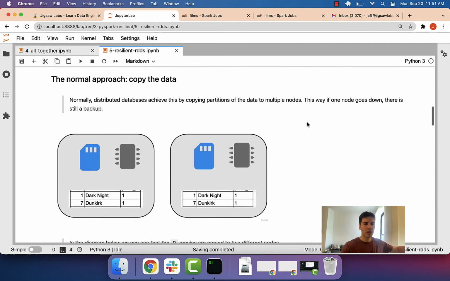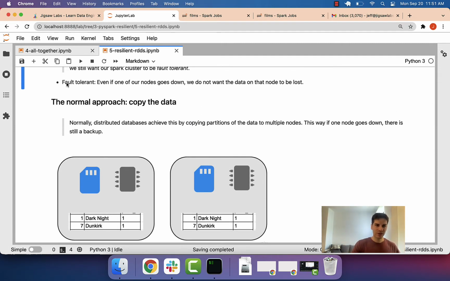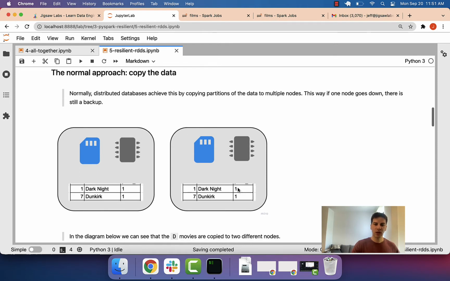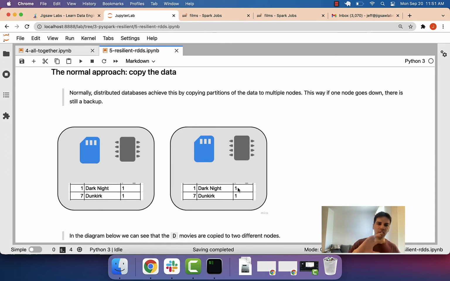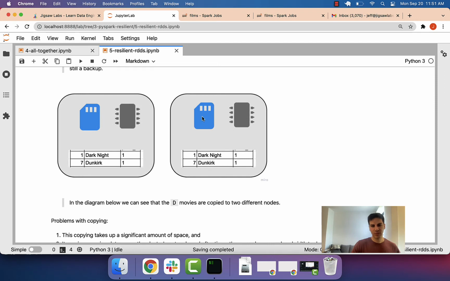Now, normally, the approach to achieving fault tolerance with most databases would be simply to copy the data. This way, if one node goes down, we still have the data stored in a second node, and we'll be okay. Now, this approach of copying the data has a couple of issues. One is, you can just guess, it takes up space, double the amount of space.